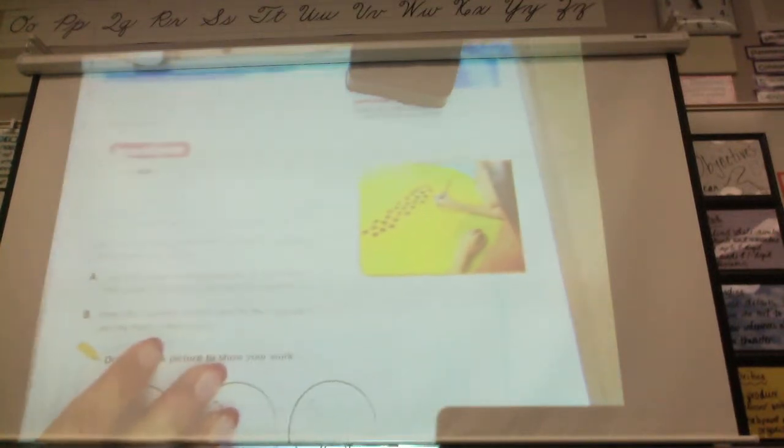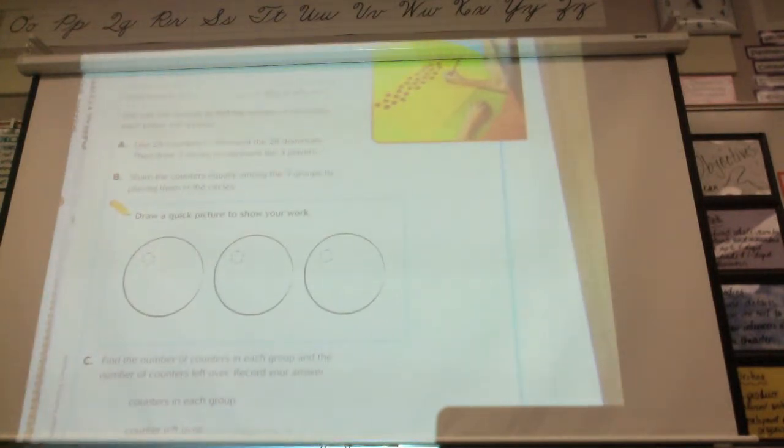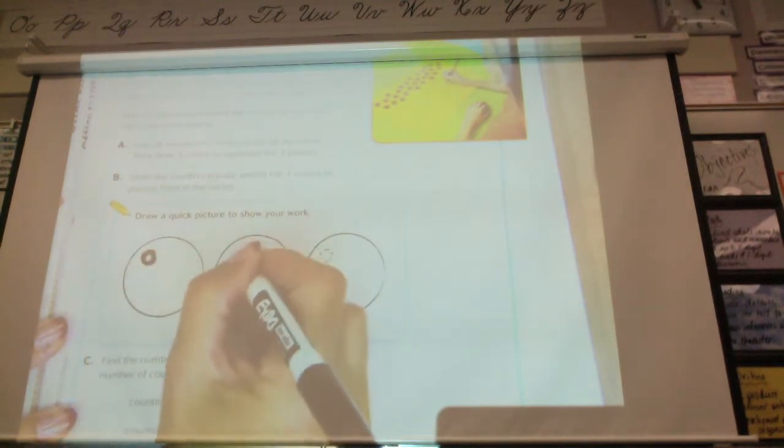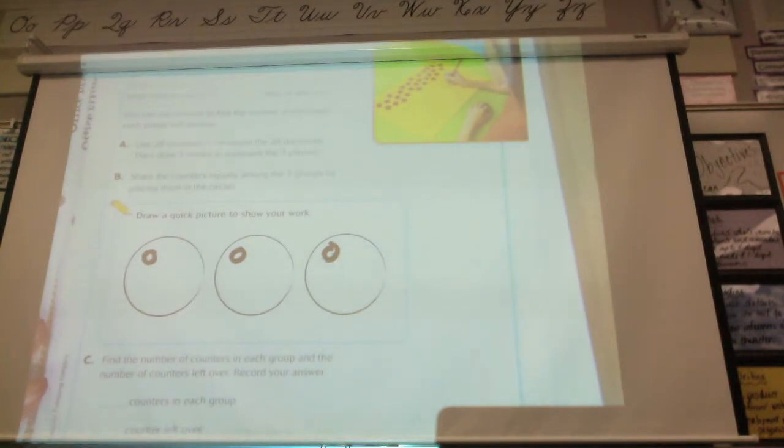So, if this was you and your friends sharing the dominoes, you would be sitting there together, and you would start divvying out. You would say, okay, here's one, here's one, one for you, one for me, one for her, right? So, go ahead, and on your whiteboard that should be flat on your desk, you'll have to move your books and put your whiteboard flat.